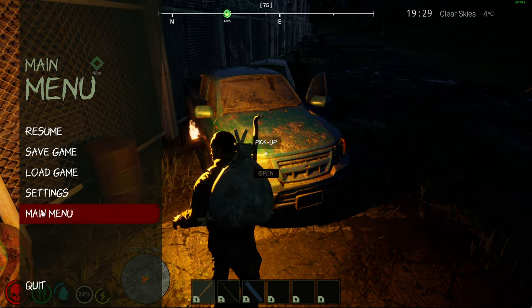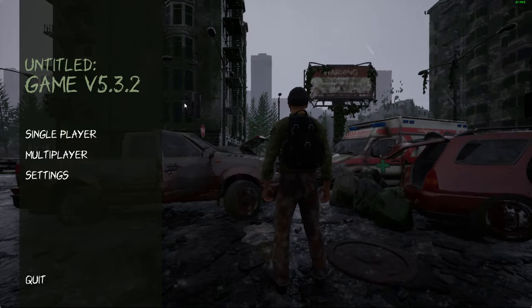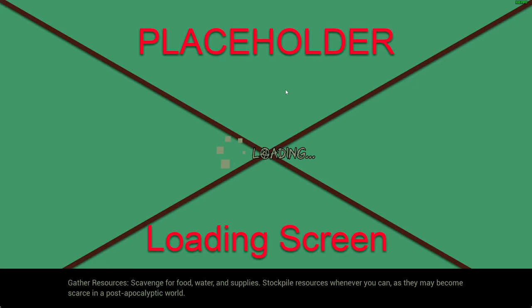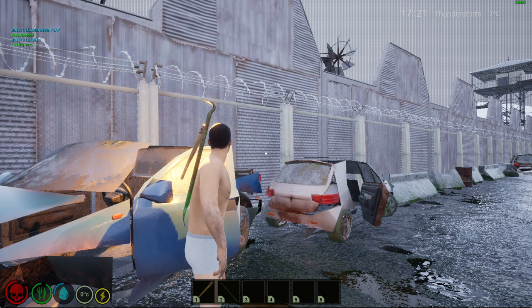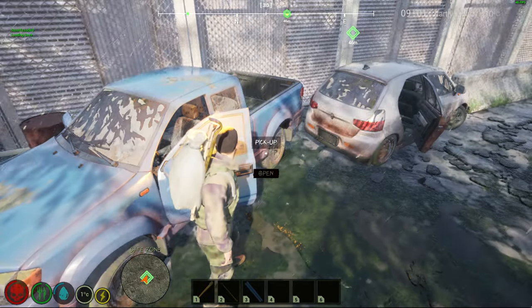If I exit to main menu, and load game, the daytime and the weather hasn't saved, so that would be back to 9 a.m. again. So that needs to be added into the save system, but everything else, as in items, are saving. Okay. Any moment. Let's just go back to clear sky for now.